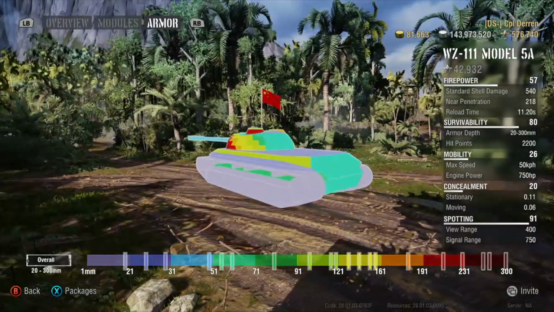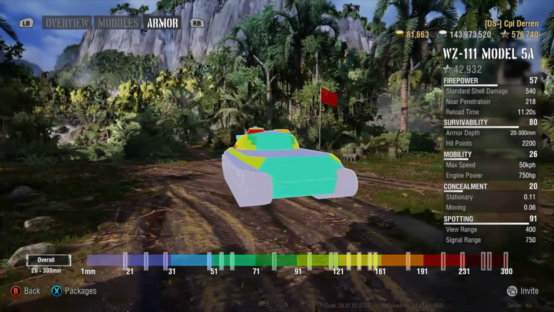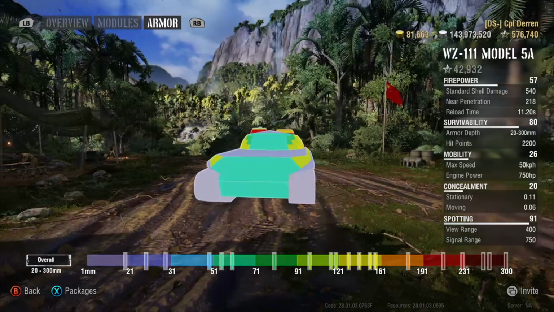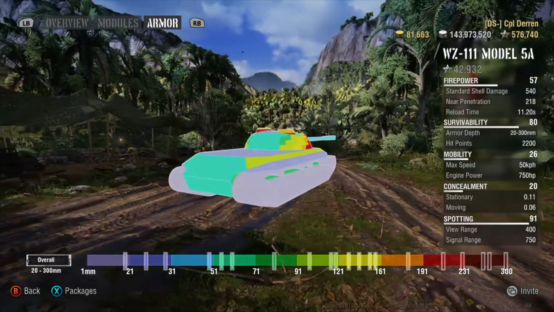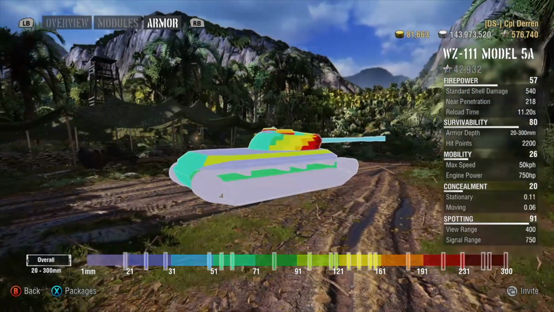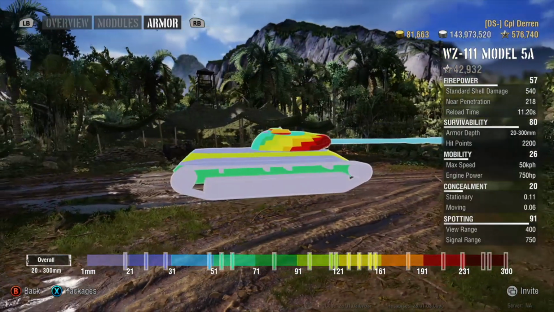Also note that the rear engine deck and the back of the turret, as well as the top of the turret, is large and weakly armored, meaning that it will be a nice target for artillery should you present them with an opportunity to shoot down on you. So make sure that you do not sit still or drive in a predictable path or pattern.